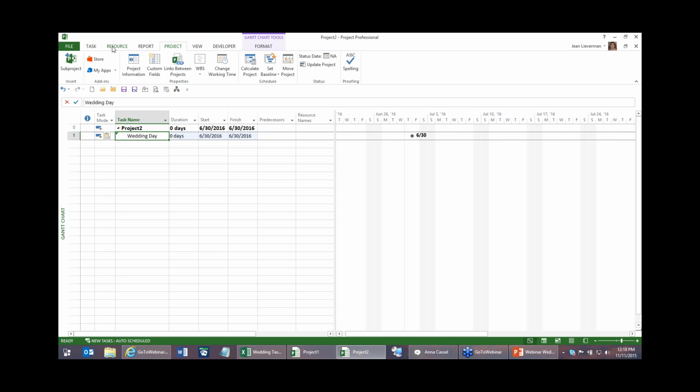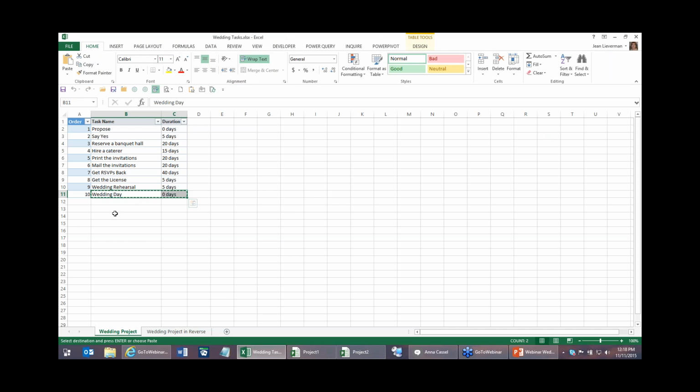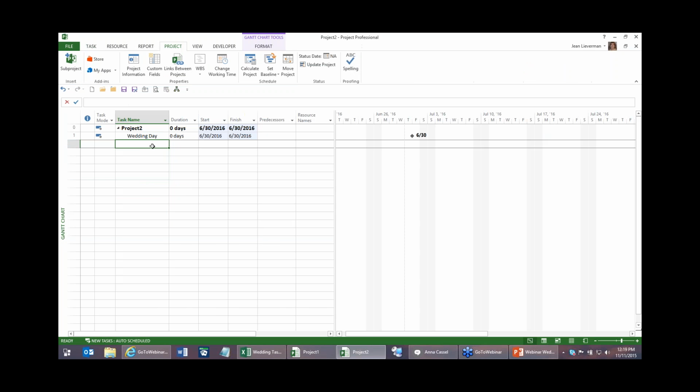And when I made that change up in the project information, it right away changed my task here, this last task, because it is now using the scheduling engine. And when there is no predecessor, it schedules it from that finish date. So here that is. So I could start and do like I did before and put in the next.